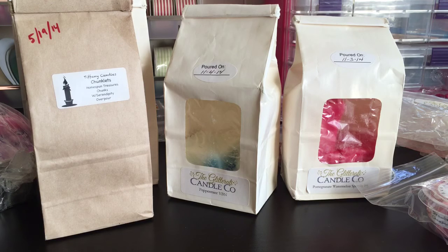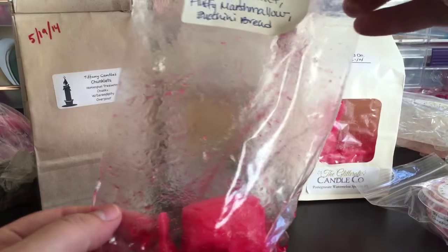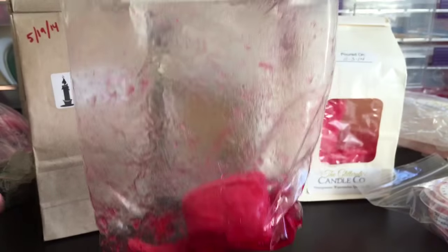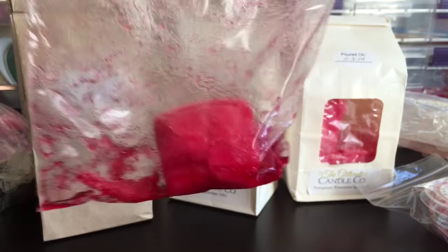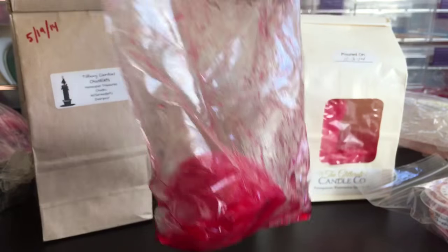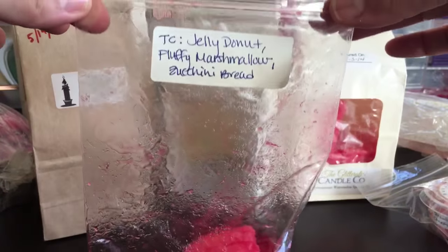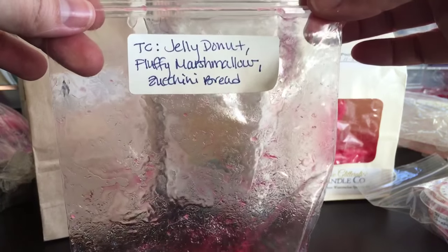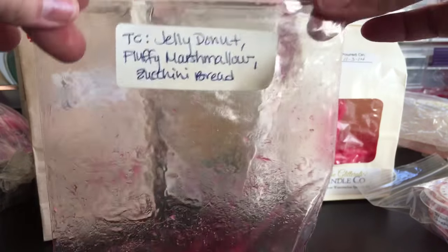And then if you saw my foam melt picks, you saw this. This is as bad as it is. This is Tiffany again, but this is not her fault. This is an order that melted in the mail last summer. And I rebagged, but it is just seeping oils and it's starting to eat through the bag, and I need to finish this off. But it's jelly donut, fluffy marshmallow, zucchini bread. If you need to try this blend.